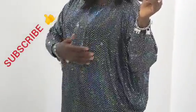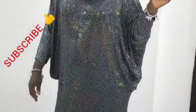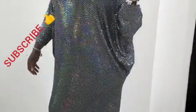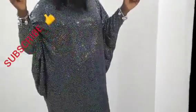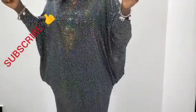So right here you can see the abaya dropping. You can see it dropping right there. So I'll be showing you in this video how to go about this, how to make this beautiful cowl abaya, as you can see right here. So we'll be jumping into this tutorial right away.